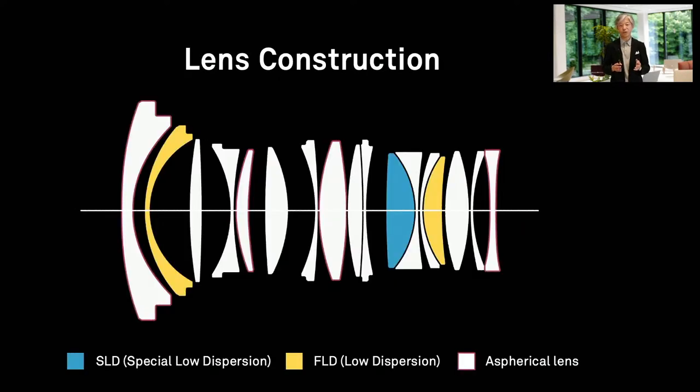Here is the lens construction of the new 24mm F1.4. This lens uses four aspherical elements. The aspherical elements in the front of the lens and the one in the rear of the lens help to enhance the optical quality in the periphery. Also, these elements help to achieve zero distortion performance. The rest of the aspherical elements in the middle of the lens contribute to the optical performance in the center of the frame.